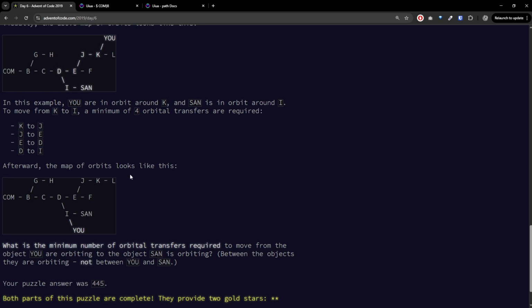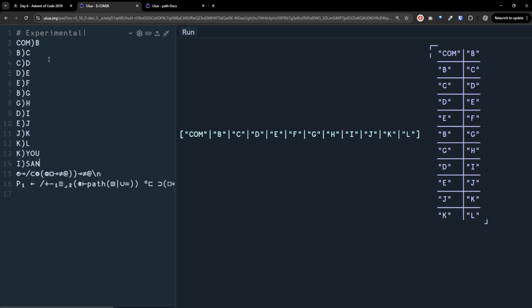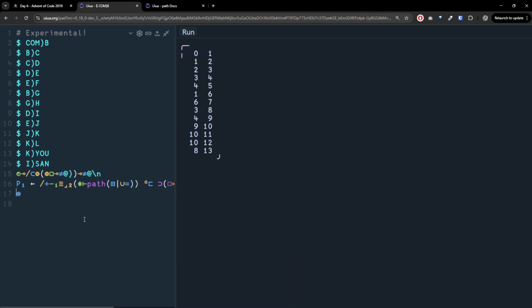The other thing to note is that we previously were only moving backwards, and now we need to move both backwards and forwards. So let's do that, build our new neighbor function, and then apply path again. So let's take a look at that. So I'll replace this test input, and now we have our new identifiers, including the U and SAN. So we'll again need to do this indexing, but now we have start destination. We would also like to have from destination to the start so we can move in both directions.